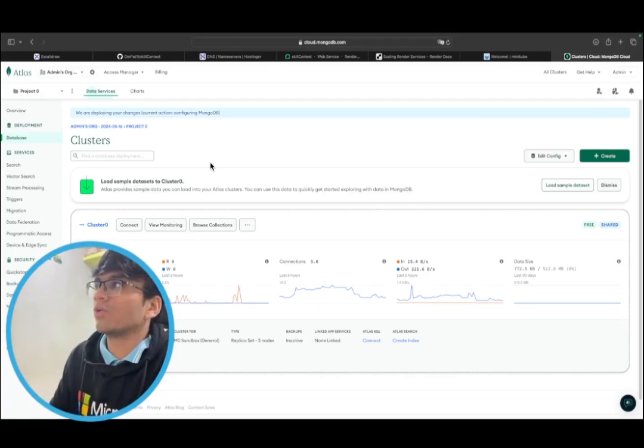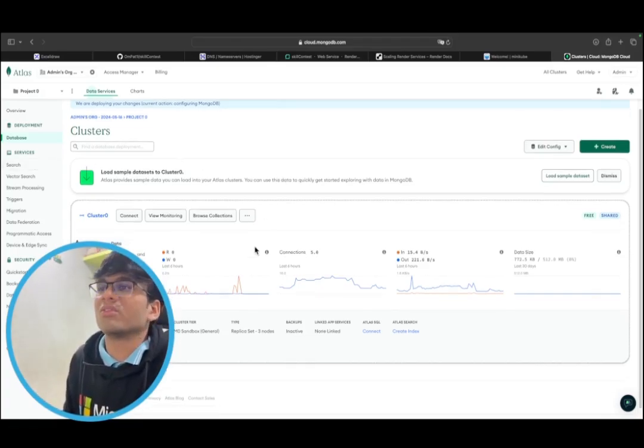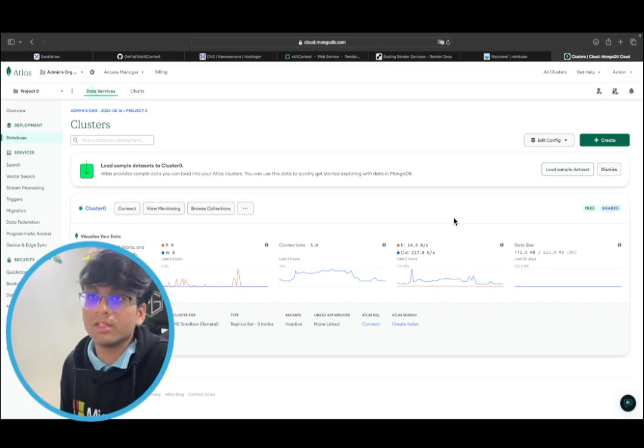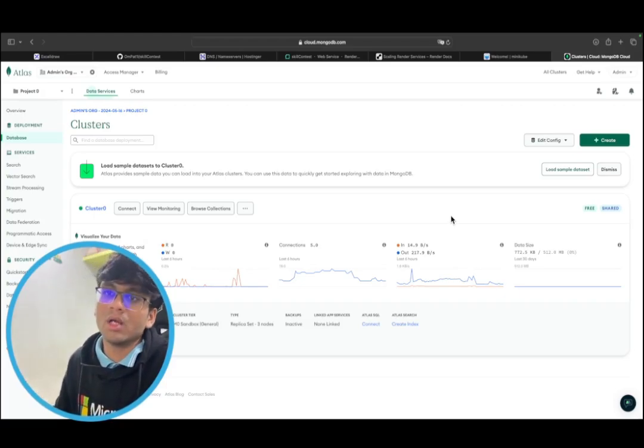So we have logged into the Mongo app. This is the cluster which I'm running right now. There is some data coming and going all around. I'm still on free tier. I'm having more than 1,000 or even 2,000 documents which are being stored, written, and updated, but still Mongo is doing it really well in the free tier also, because I'm dealing more with textual data. I am not having any kind of blob data, images and all those things.